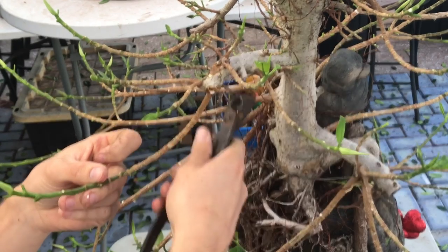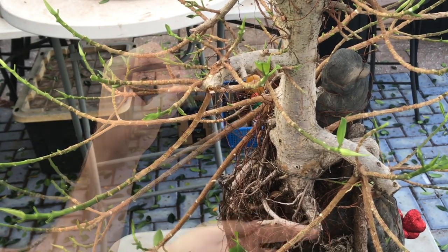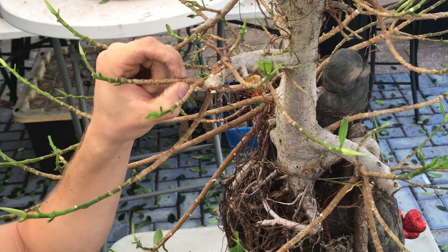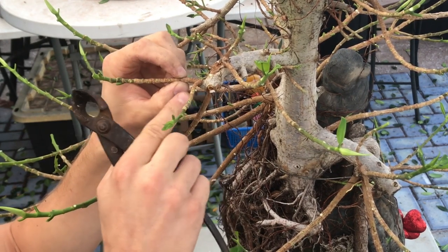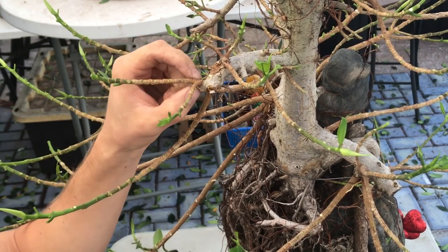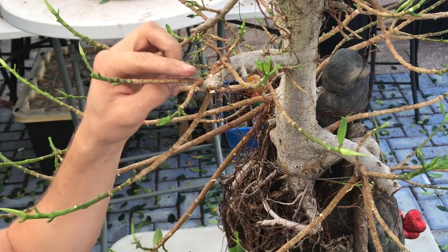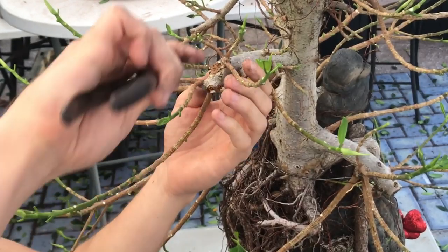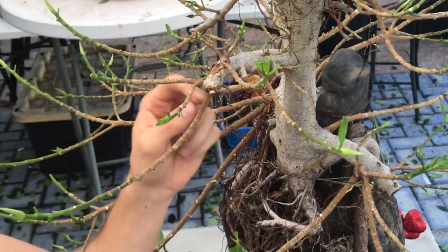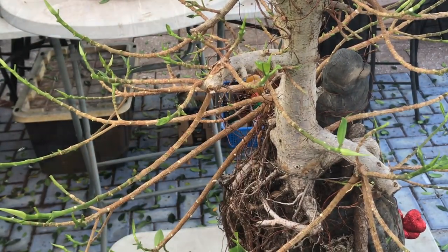Dieback, every tree has dieback. So meaning that if you cut this branch back, you will cut it back to here first, and then the little piece that you leave dies back. And then once this has died back, you can come here and clean it up again. If you cut it flush back like this, the dieback might actually go into the branch and you could potentially lose the entire branch.